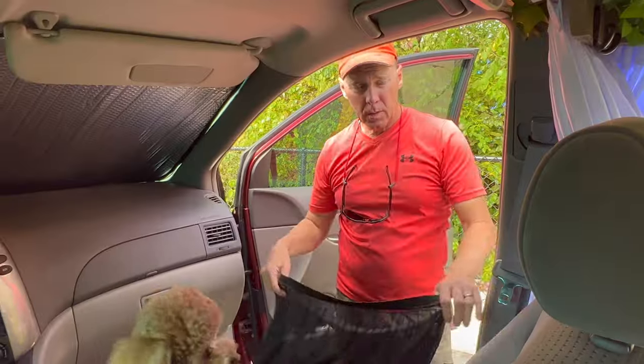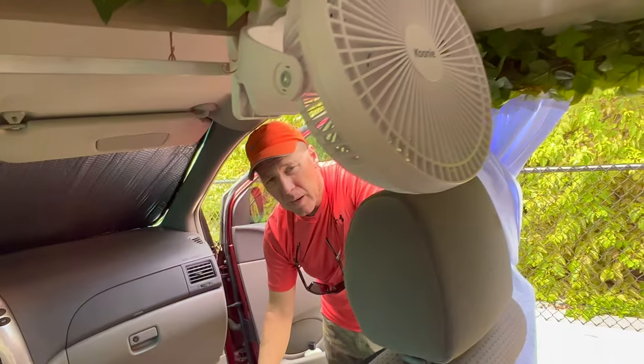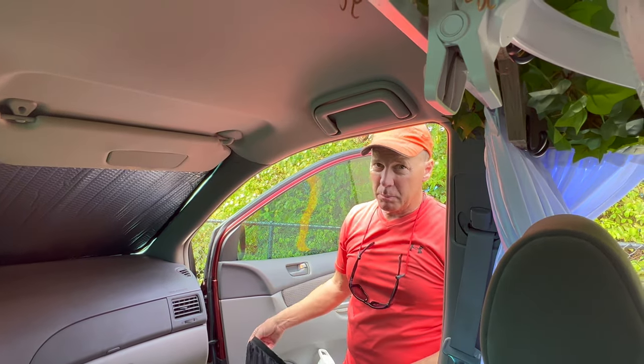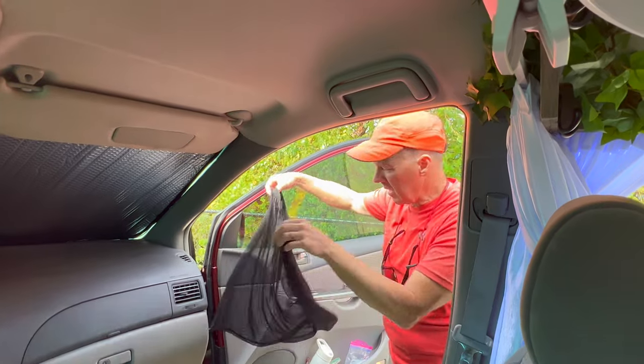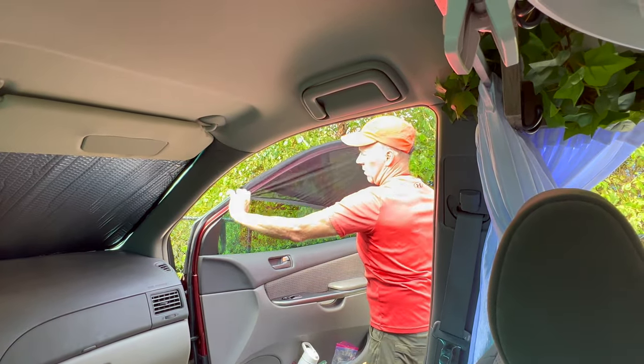That's a really nice one too. After driving a long day, the car kind of gets warm on the outside and that pushes in on the inside. We do have our fan that runs for up to 24 hours, but we found out you kind of need to open the windows to get a little cool air at night — but you don't want to do that because bugs come in. So we purchased these screens from Amazon; that goes on the outside.